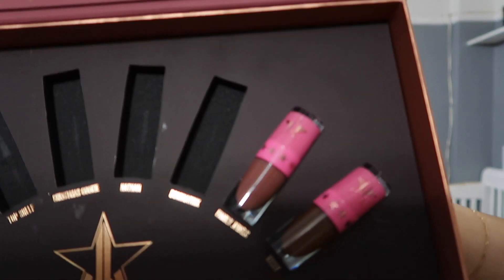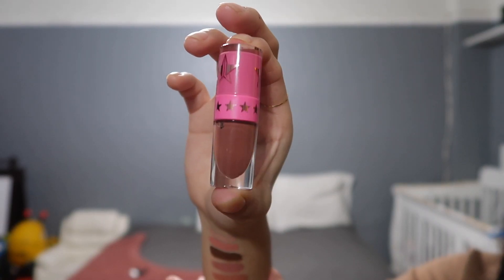The second to last shade is Family Jewels, and I have to say this is one of the lipsticks I've been most excited to get. I felt like it was something I would wear — I'm killing two birds with one stone getting this mini bundle and getting the lipstick I've been wanting from Jeffree Star. It's a nude, more on the dark side, kind of pink. This is the way Family Jewels looks like on me and as I expected I absolutely love it. This is literally my everyday liquid lipstick — a classic you can't go wrong with.